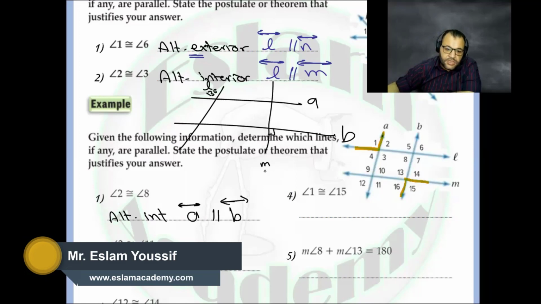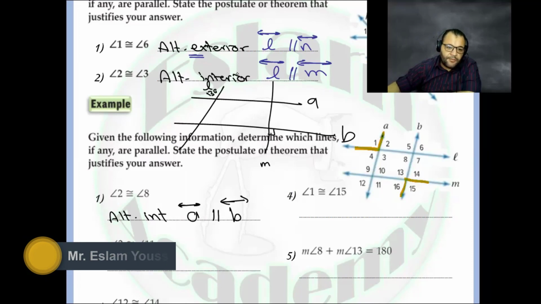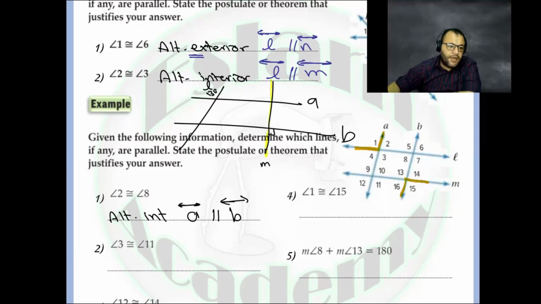Line M is a transversal for all of the angles which lie at the line M. Where are the angles that lie at the line M? At the right of the line M and the left of the line M. Angles number 1, 2, 3, 4, 5, 6, 7, 8. For all of these angles, the common line between them is M. If the angle is two rays with the same starting point, the common line which lies between them is M. So I need the angle which lies at the right of M and at the left of M. Because of that, I said I need only one transversal.